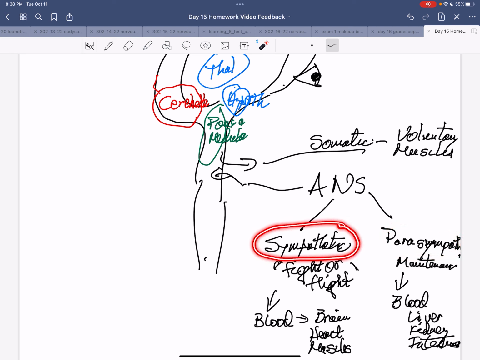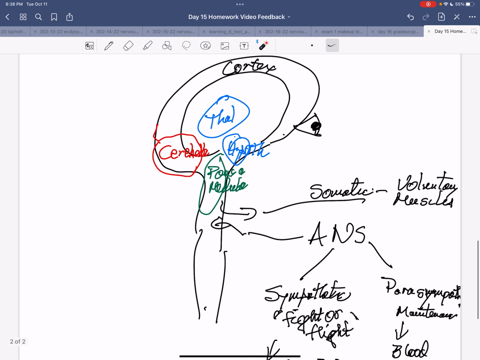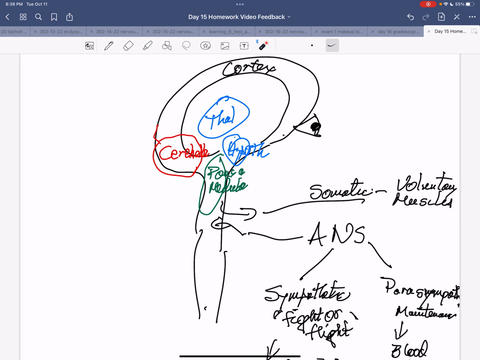Sympathetic is for action, attention, focus. It's not necessarily fight or flight. It can just be excitement and delight, but you're paying more attention. And it does hormonal things and also sends blood to areas that get you more ready to move, to be more active. These brain areas, pons and medulla, a lot of basal functions like breathing, regulating heart rate.